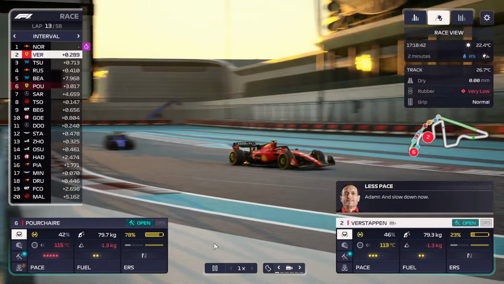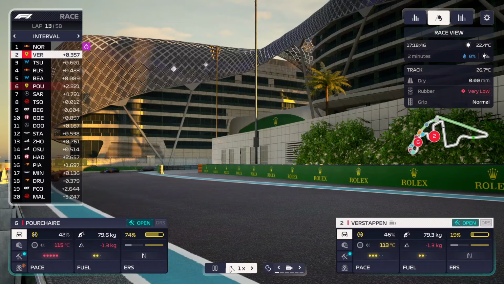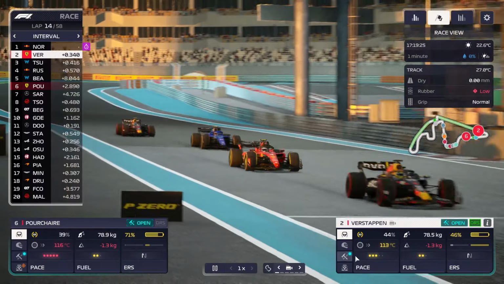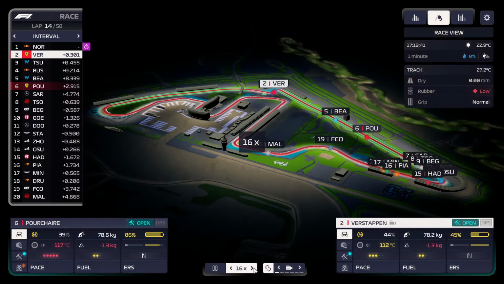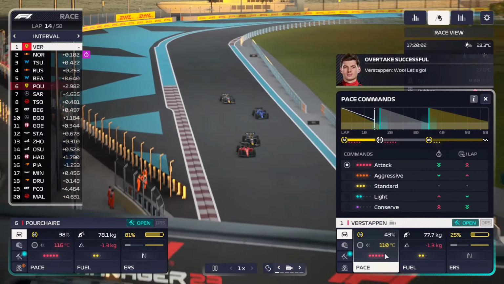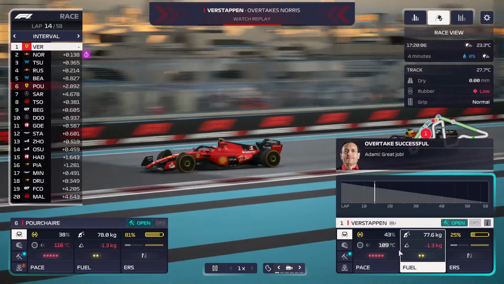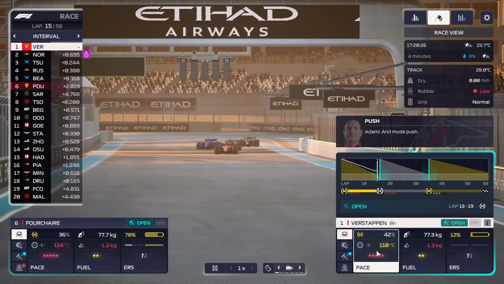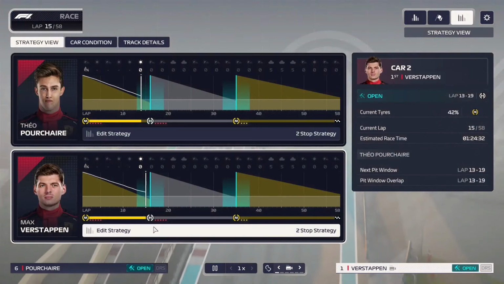Slow down now. Okay. Should be able to hang in here. Yes, we did. Which is brilliant for our tires. Okay, we are ahead once more, so let's attack. So we can take one more lap, that's for sure, with Verstappen.